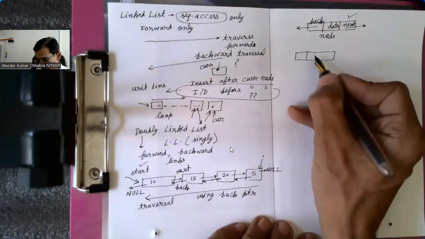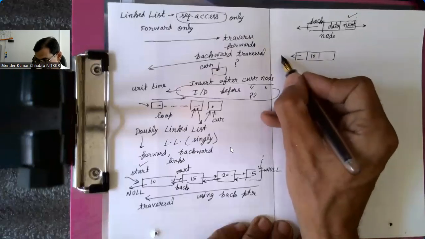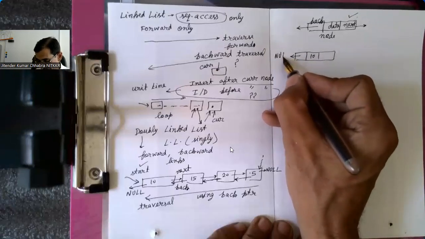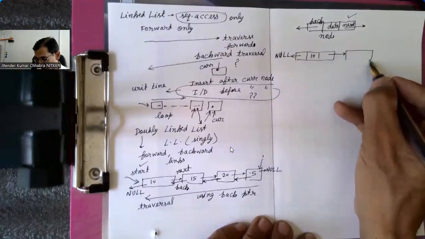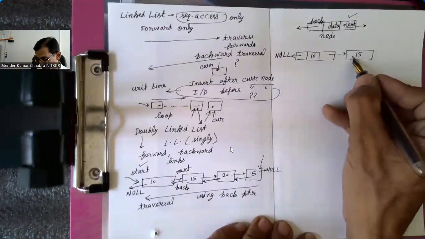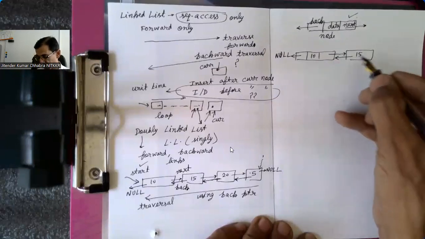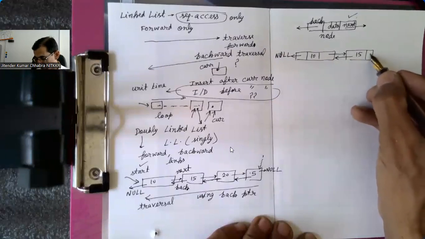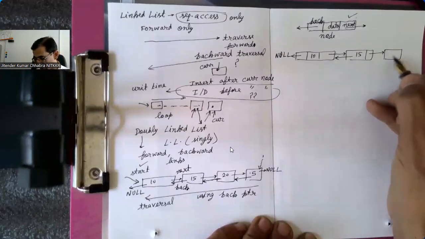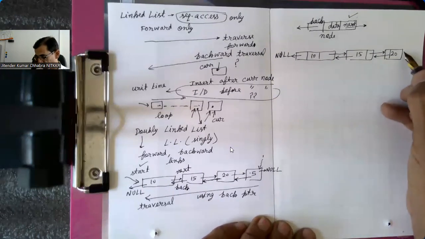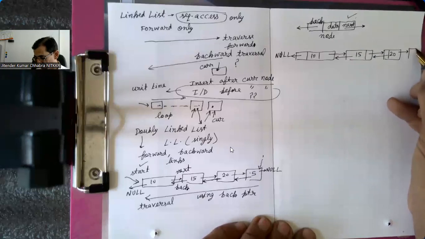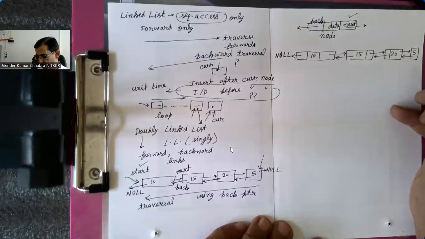So now my node structure gets modified to have these two fields, effectively meaning that when you had your 10 data stored, this pointer was null. Similarly, this pointer pointed to 15, but 15 had a back pointer which pointed to the previous node. 15's next pointer pointed to 20. 20's back pointer pointed to the 15 node. 20's next pointer pointed to 5. 5's back pointer pointed to 20. 5's next pointer is null.